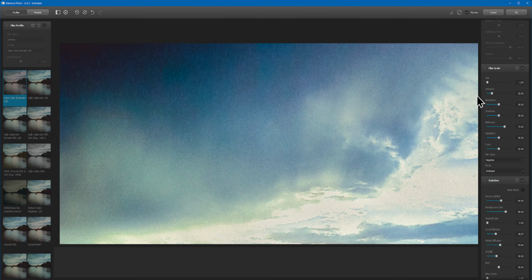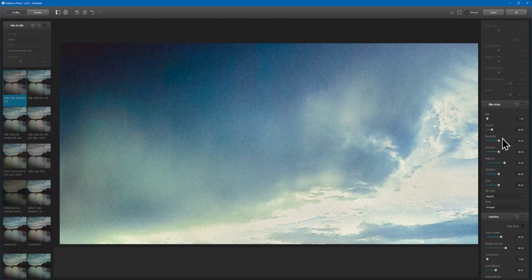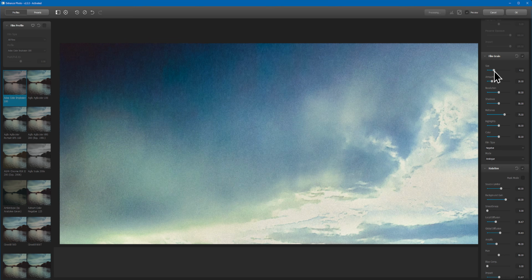It just feels a lot nicer, and you have a lot more control over it. And so I can come in here. You can make it a lot bigger, or you can increase the amount that is present, which, of course, then starts to look just like noise. You don't want noise. You just want grain. But a little bit of grain just to blend those details.